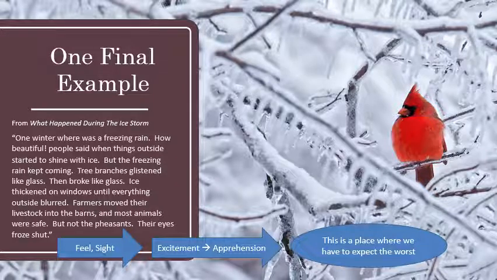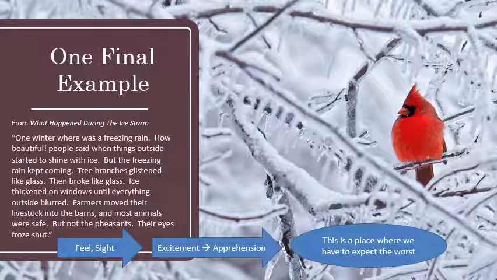Rarely do we feel one thing, right? We're feeling a couple of things here. It's important that we feel both excitement and apprehension, that we sense both the beauty and the deadliness of it, because those two things really bounce off of each other. So if you're able to create this more complex emotion with your setting, that in itself is going to help you create a livelier experience for your readers.